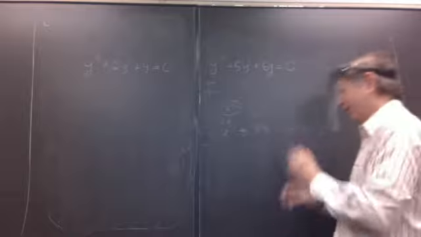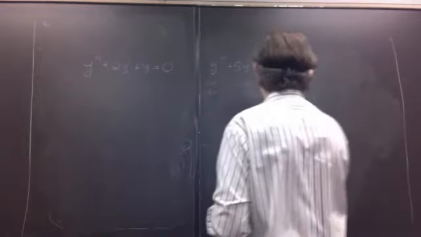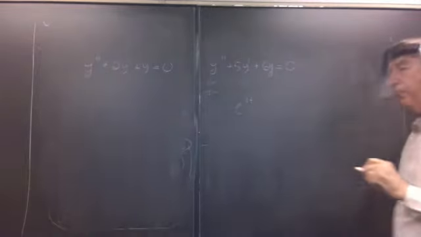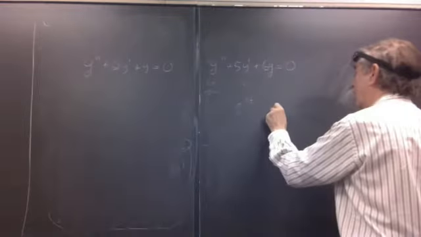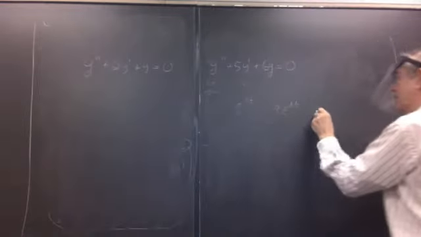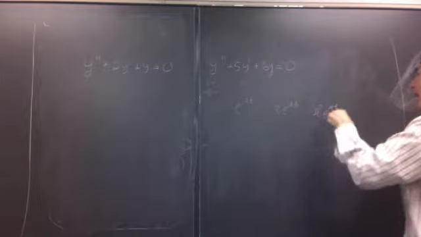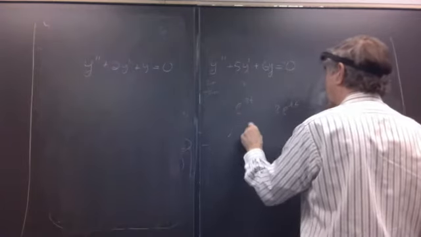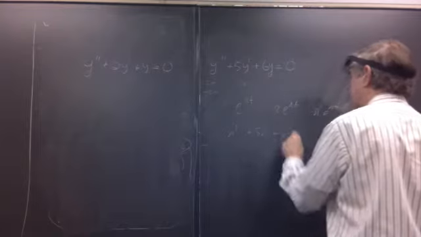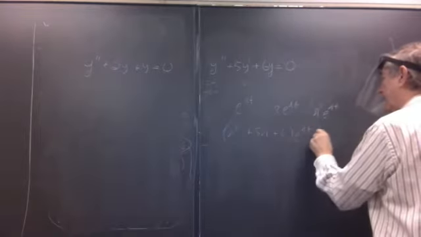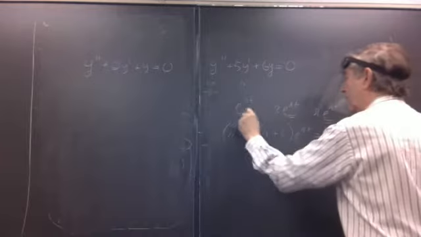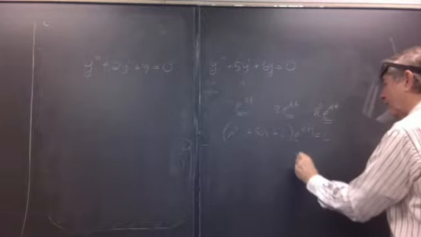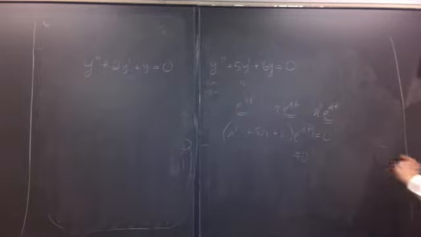And if you just start guessing, after a while, it hits you to try e to the something, e^(rt). And if you try this and you differentiate it once, you get r e^(rt). If you differentiate it twice, you get r squared e^(rt). And if I put those 3 things in the original problem, I will have r squared plus 5r plus 6 times e^(rt), because I factored out the common thing in all three places. Now, e^(rt) is never 0, meaning for any t, not 0.